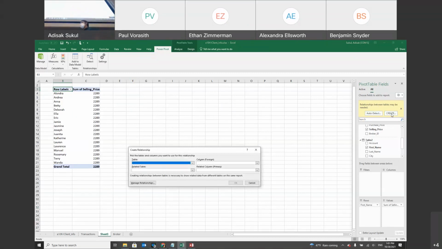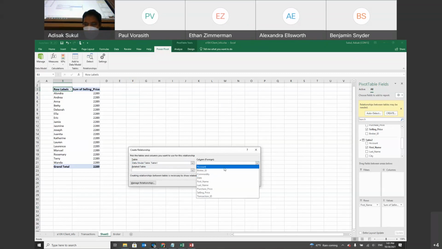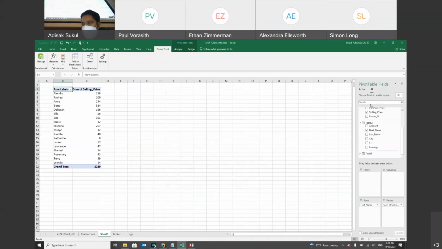So we need two relationships here, from transaction to client, and also from transaction to broker. So first, from transaction, using account as the account number, to the client using the account field as well. Looks good.